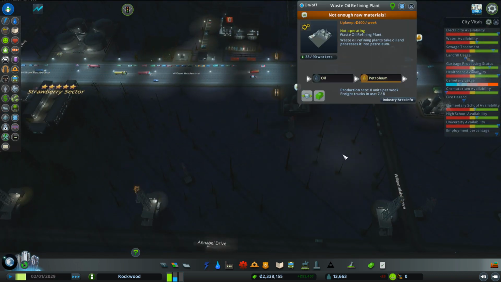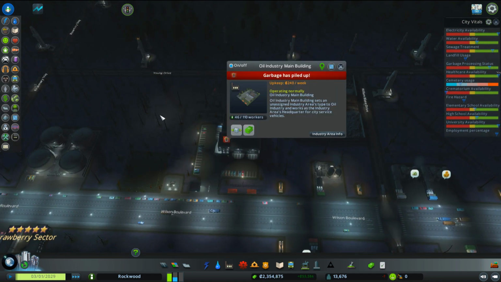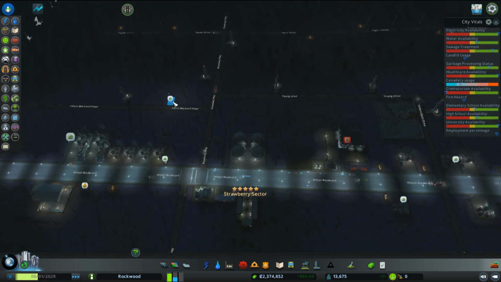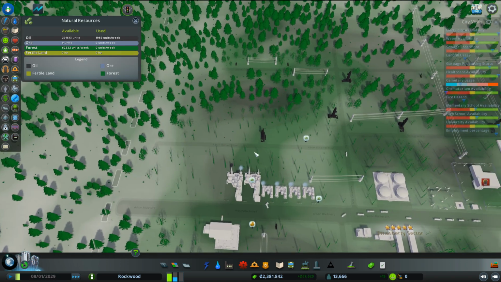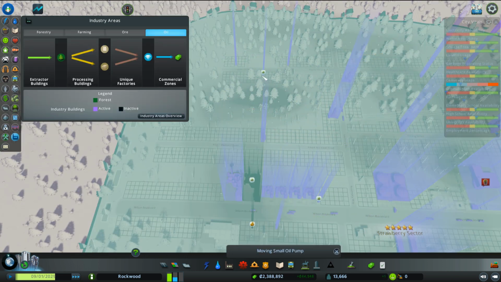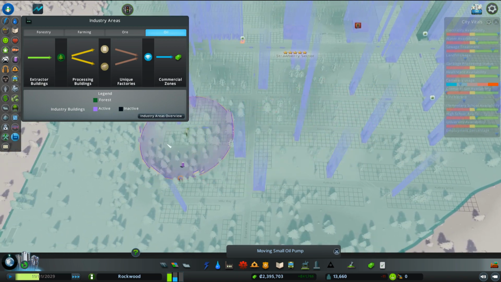How can you be short of oil? There's so much oil around. And how can you have a freaking garbage problem? Makes no sense. Is it because this just doesn't have enough workers? No, it's operating. I don't know. Where's the oil at? You could get some up here, maybe. You could get some down here.